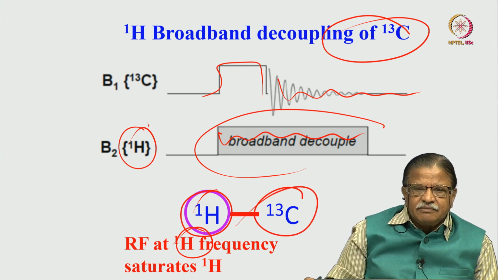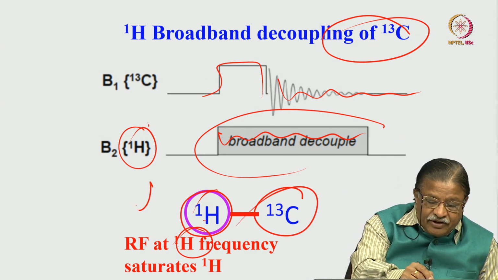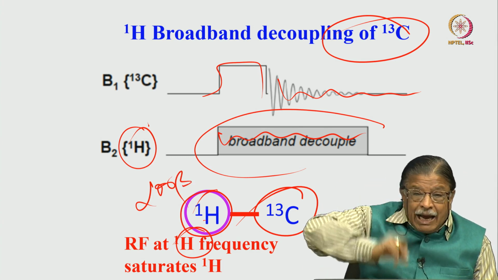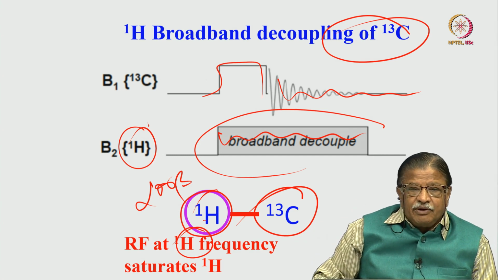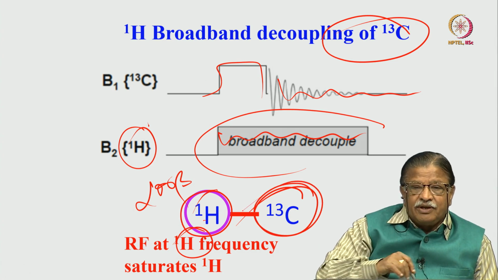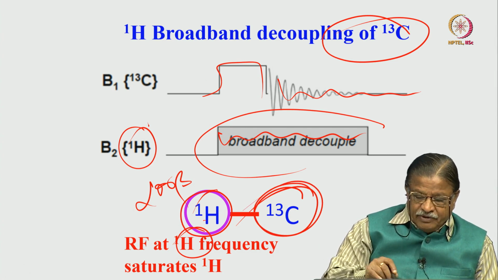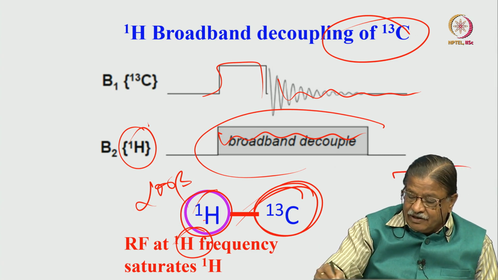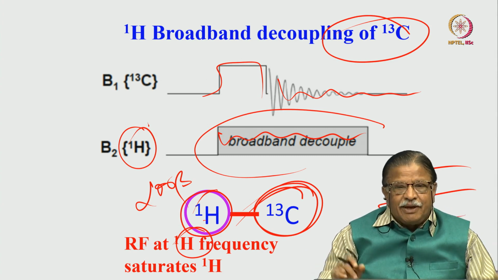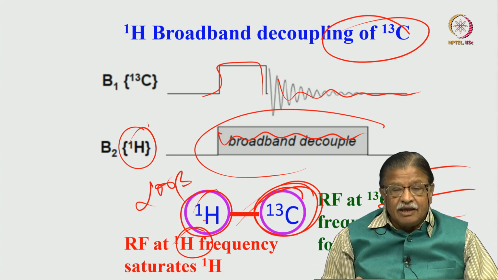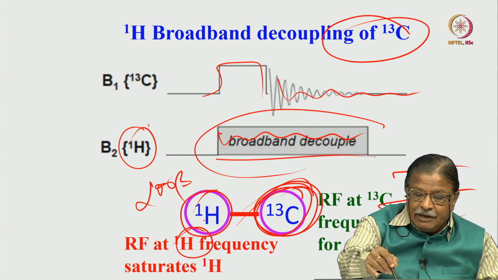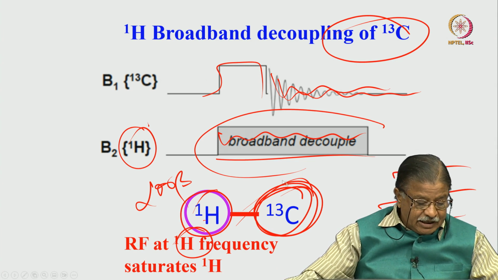This carbon will not see this proton in the alpha state or beta state, neither of the states, because there is a rapid transition going on between the two states. In other words, it is saturated, so it will not see any population at all in either the alpha state or the beta state. Then it will see the average, neither alpha nor beta, somewhere here, in which it appears as if it is not coupled at all. You have broken the coupling. This is what is called decoupling, and we are going to collect the signal while applying the RF pulse continuously. You collect the signal on carbon 13. This is what we do.